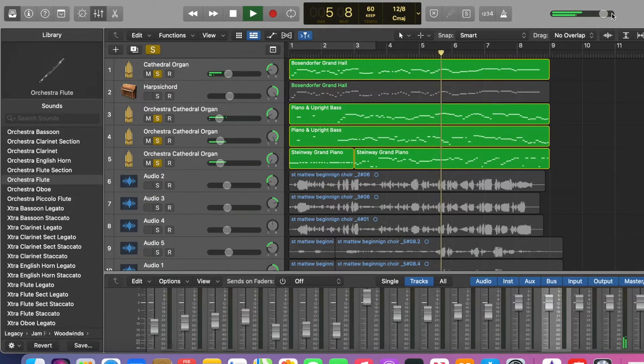It's worth mentioning that I didn't add any audio effects for the organ here, so it sounds a little bit dry. However, it's a very good background for the vocal part and all together. Now let's listen to the organ with the choir.